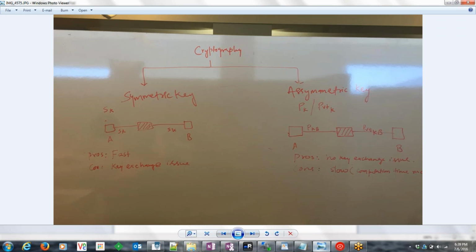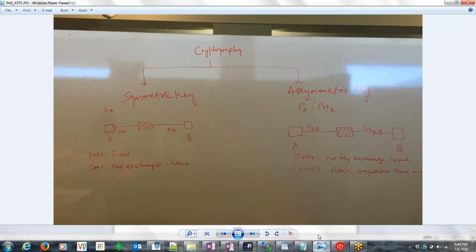The solution to this is asymmetric key cryptography. Asymmetric key cryptography, in place of one key, uses two keys, a public key and a private key. Every element that wants to send an encrypted message to another will have a private key and a public key.